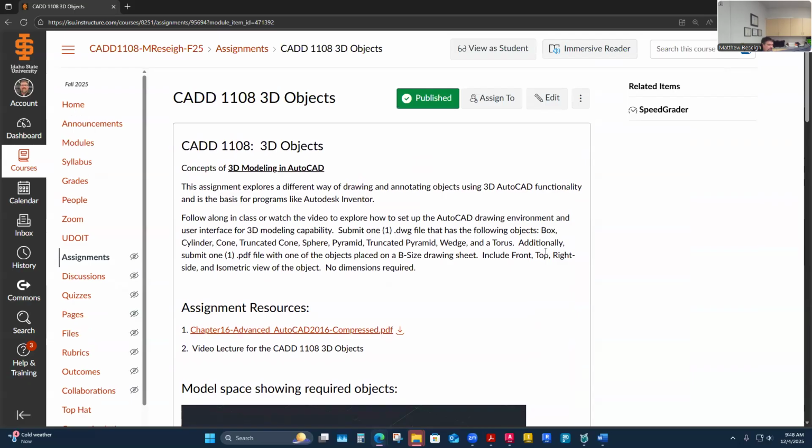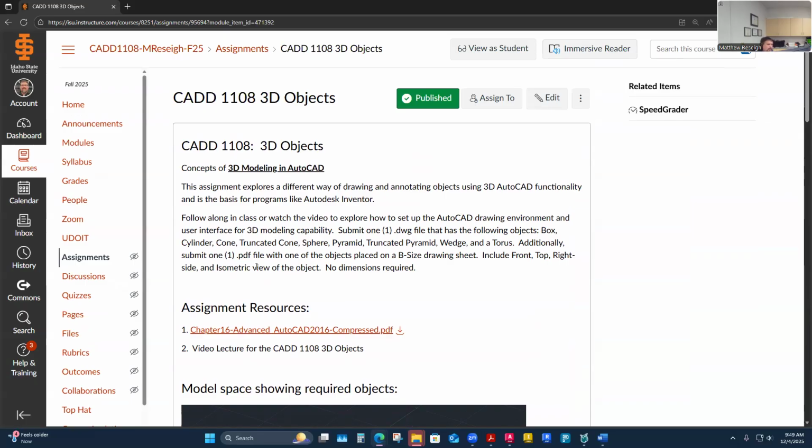We can probably blast through this pretty quick actually once we open it up. I just want to talk through some of the formatting more than anything. So we'll have a drawing file. We're gonna do those shapes, and then we'll create a PDF file with one. And this is where Casey was telling me that I'm having a little issue maybe getting this to work. Mine works for some reason. So we'll just see what happens.